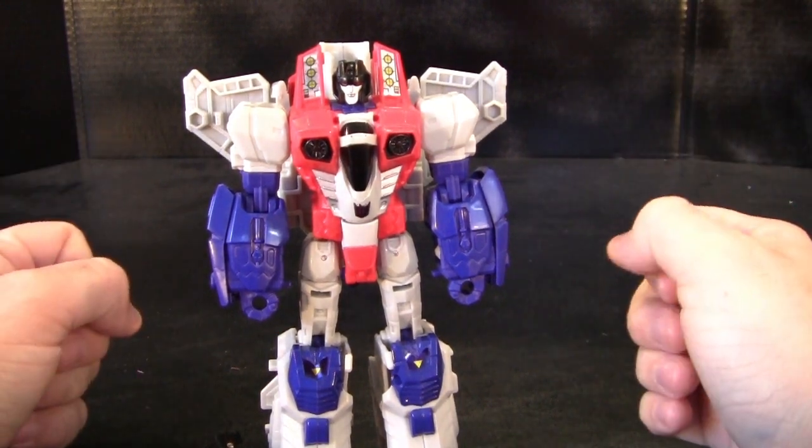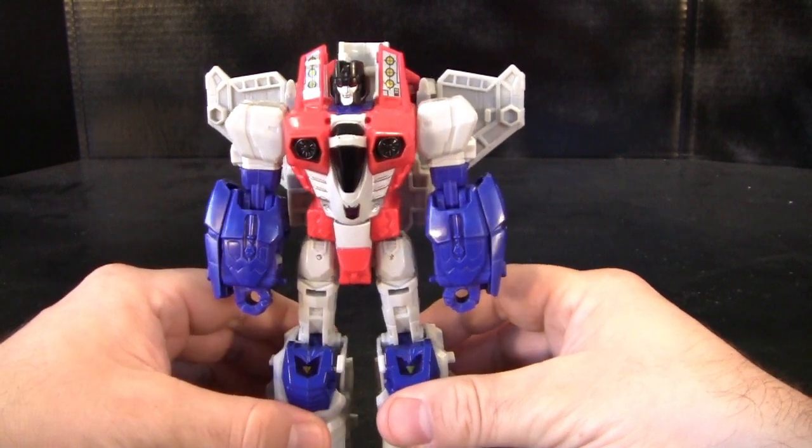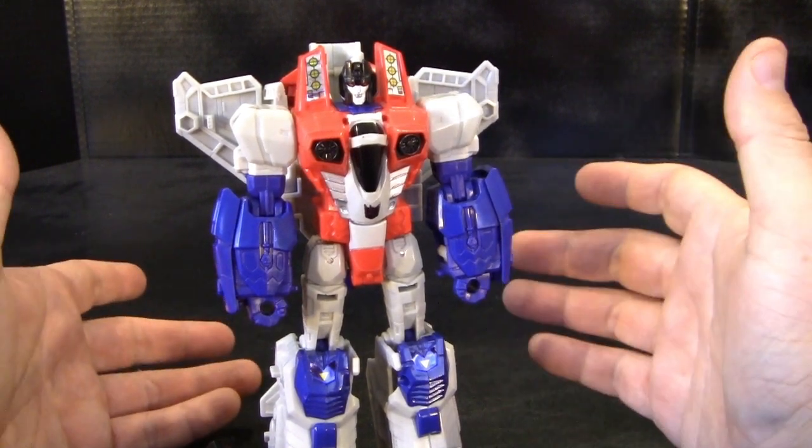For today's episode, we're going to be taking a look at Transformers Power of the Primes Starscream. Now, initially I was kind of surprised that they're going to come out with a new version of this guy, but then I remembered, hey, it's Starscream. They're always going to come out with a new version of him, just like Megatron and Optimus Prime.